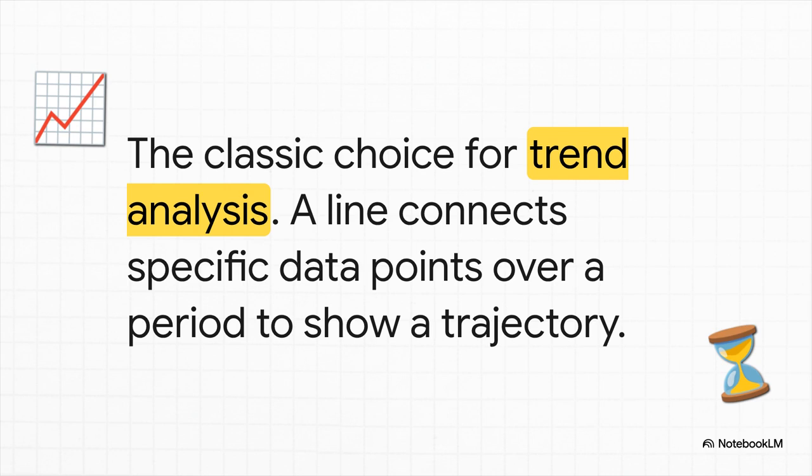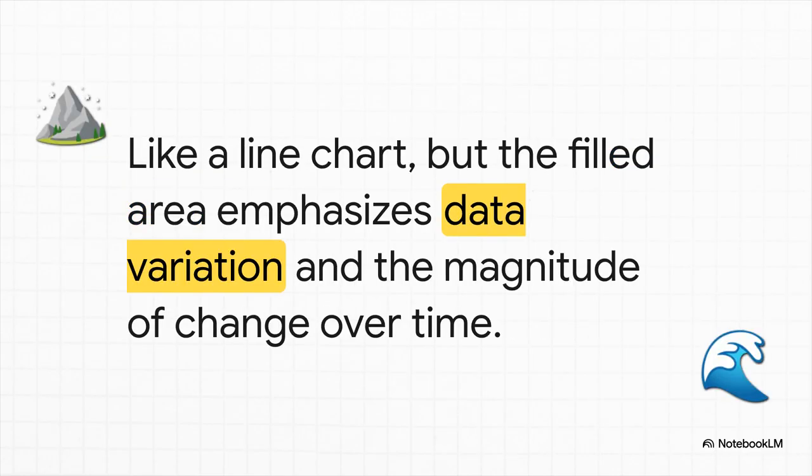It makes it the perfect choice for showing a journey over time. It's not just a snapshot. It's the story of how you got from one point to the next. And if you want to add even more emphasis, you can use an area chart. It's built on the exact same idea as a line chart, but by filling in the area underneath the line, it gives you this really tangible sense of volume and magnitude. You don't just see the trend, you feel the weight of it.